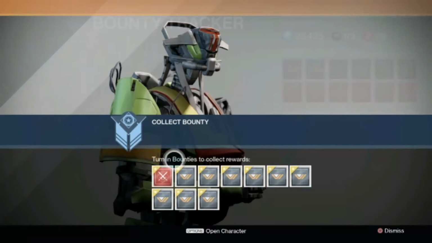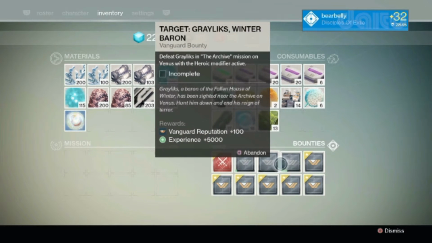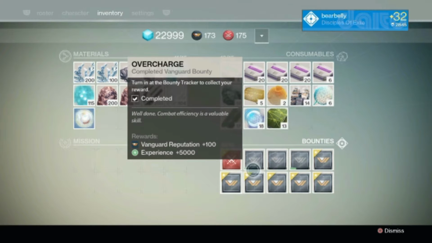Then we move on to something which should be a main priority for day one, which is to make sure each of your characters has 10 bounties that are worth 5000 XP and 100 rep each. Now I've put on screen a couple of examples. So you've got your Overcharge and you've got your Merrick, the Ear Prints. They're all worth 5000, and you need to make sure you have at least 10 of them on your characters by day one, purely because this will fast level any armor or weapons that you get, and you can basically get your new stuff leveled up really fast.